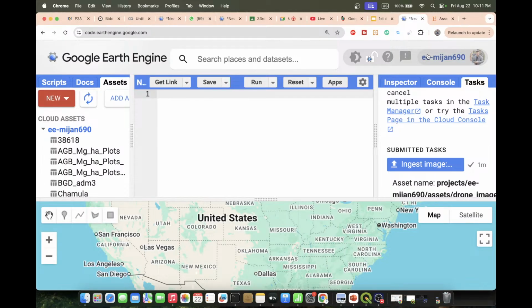And why do I need to use Python? Because Python has a lot of powerful libraries. We can easily connect pandas, matplotlib, then TensorFlow or Keras. It provides a lot of libraries for different purposes. We use rasterio or different types of libraries we can easily get in Python. These libraries we can easily integrate with Google Earth Engine and apply different types of analysis. So that's why it's very important to use Python and Google Earth Engine. So let me show you that.